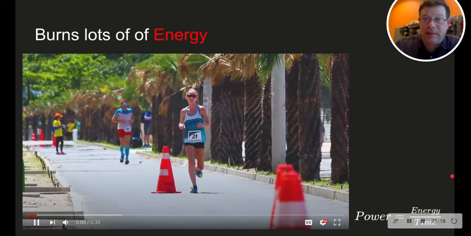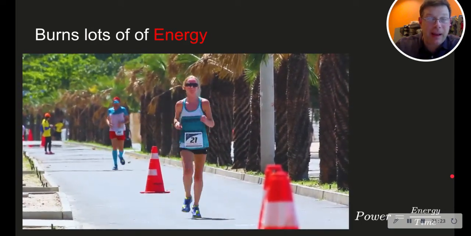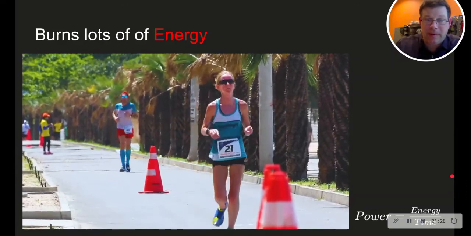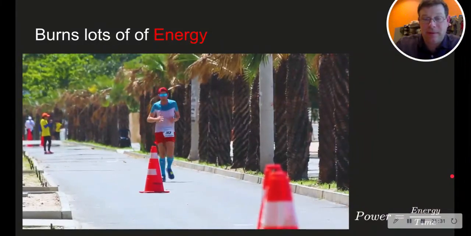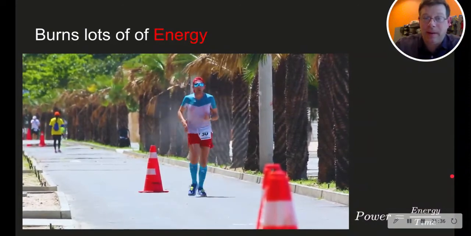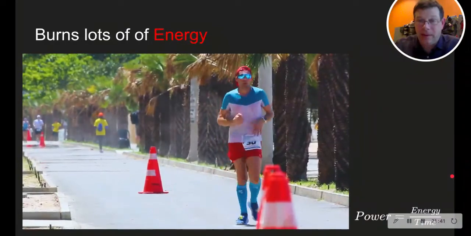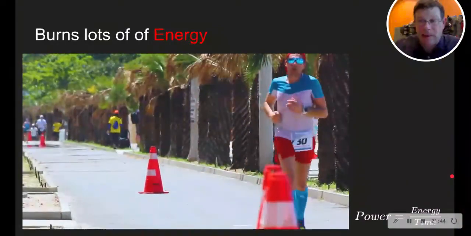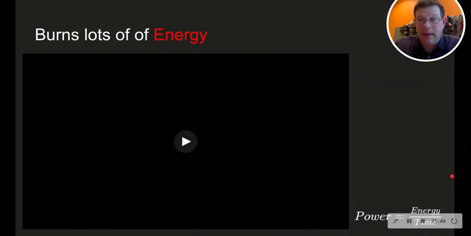Now, here is some runners at the end of a long-distance triathlon. It's quite the opposite of powerlifting, certainly. They're burning a lot of energy throughout the duration of their race. The race takes a long time, and even though they burn a lot of energy, their average power output isn't all that much. But they keep going and going. And so at the end of the day, they've actually burned a lot more energy, used up a lot more energy, and in fact, done a lot more work in total than the power lifter. Even the power lifter was producing far more power.